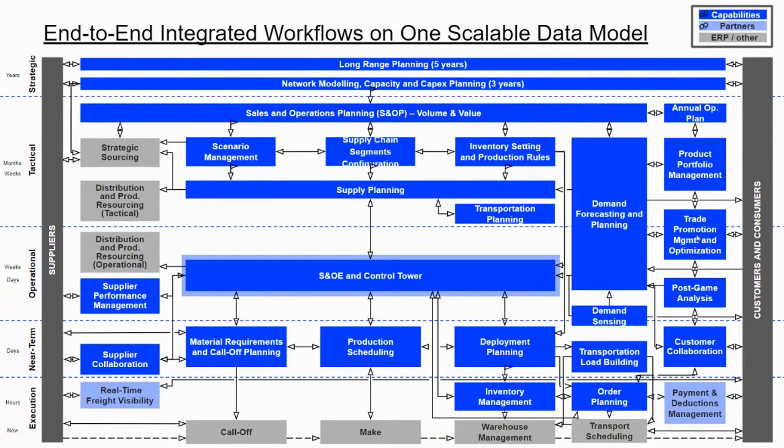This is where you tie in with your annual operational budget, your portfolio management, your commercial planning, your trade promotions planning, etc. Right? All of that comes in here. So you are forecasting, and these boxes influence each other, right? And then once you have made your annual operational plan, that's what you're trying to follow in your SNOP meetings.